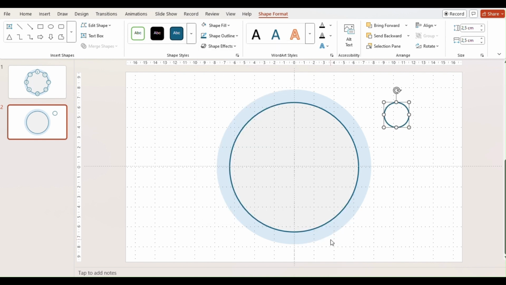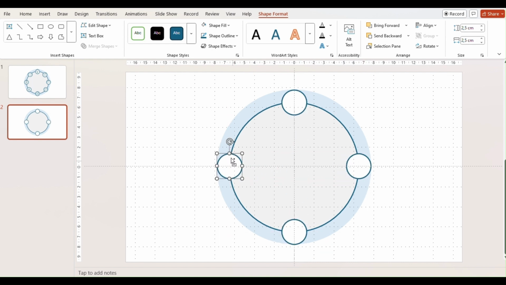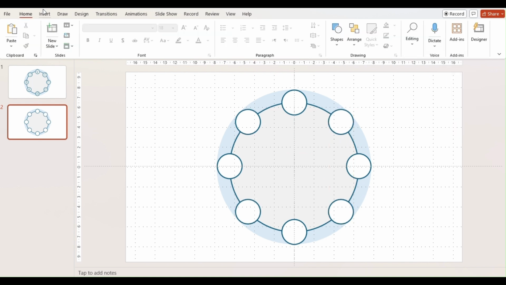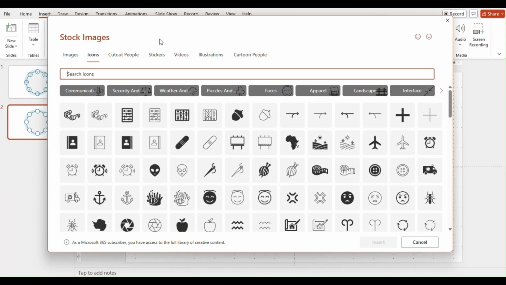Now evenly distribute 8 of these circles on the arc. Use the gray guiding lines as well as the red guiding lines, which appear when placing shapes, as orientation. Also make sure that the circles do not go past the background of the outer arc. For adjustments of 2 circles, you can also use the Align options.